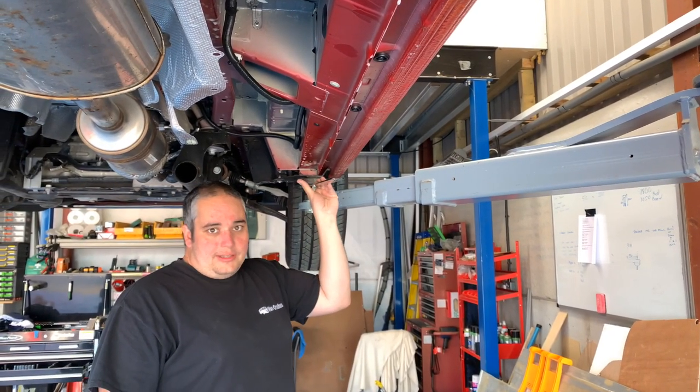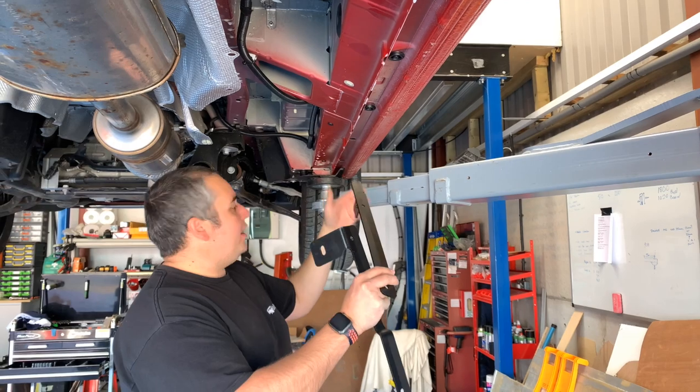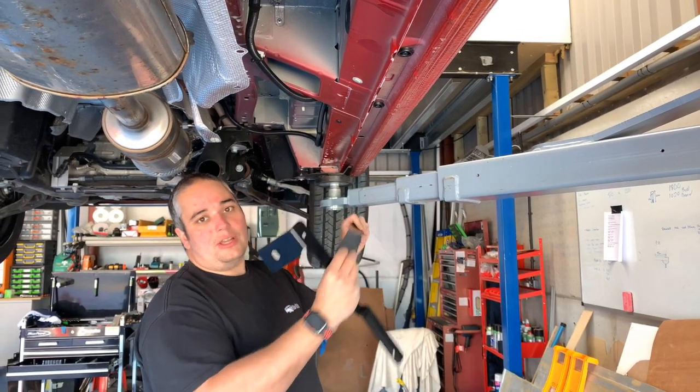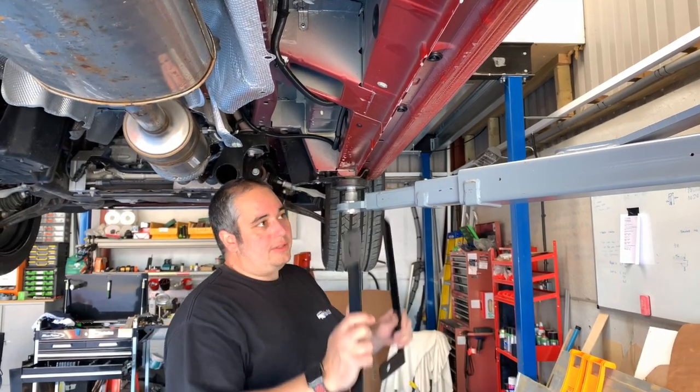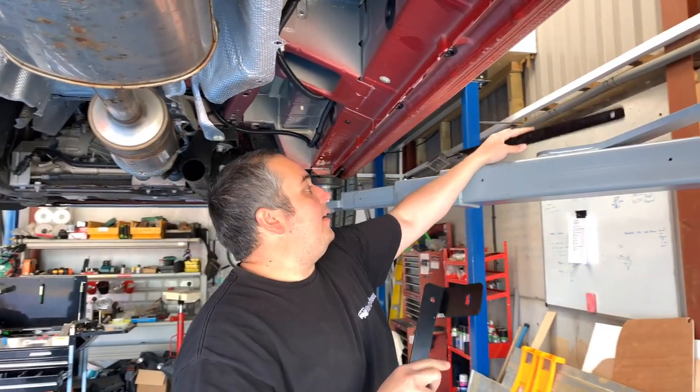We'll mount them loosely to start off with, and then we'll put the side bars on, get them lined up and get them all tightened up. So we'll put the front one on and then the back one on, and we'll do this side first and then do the other side.